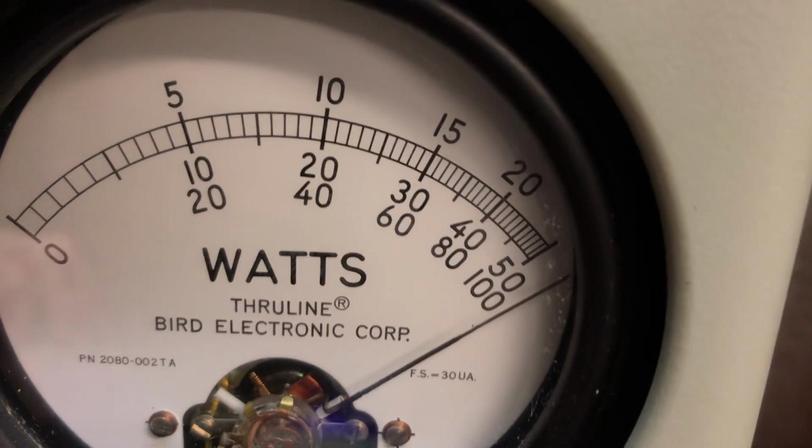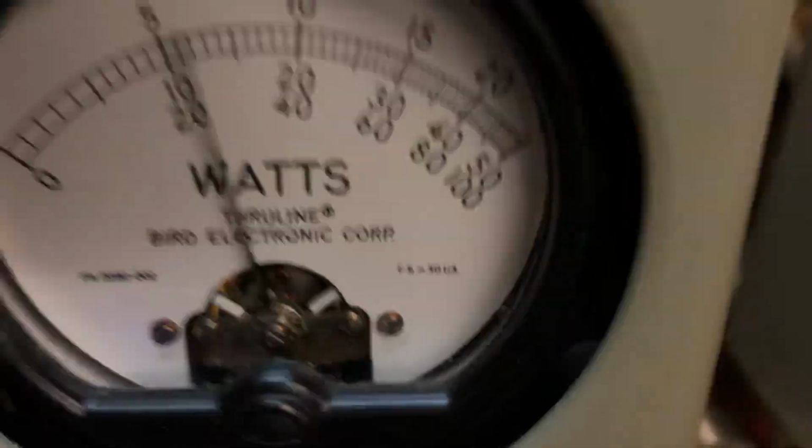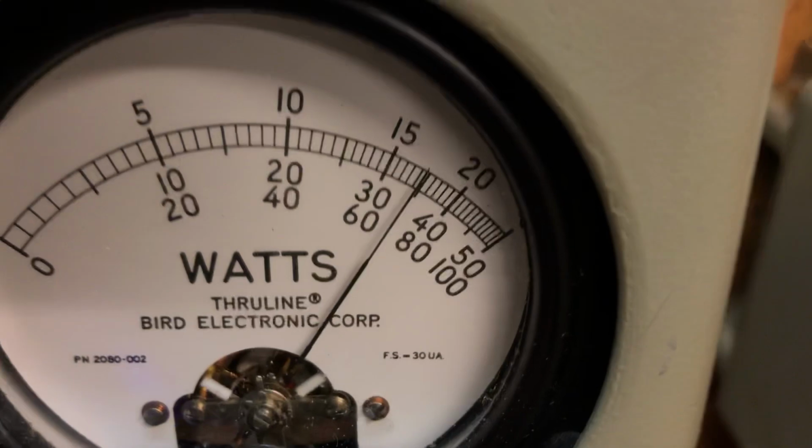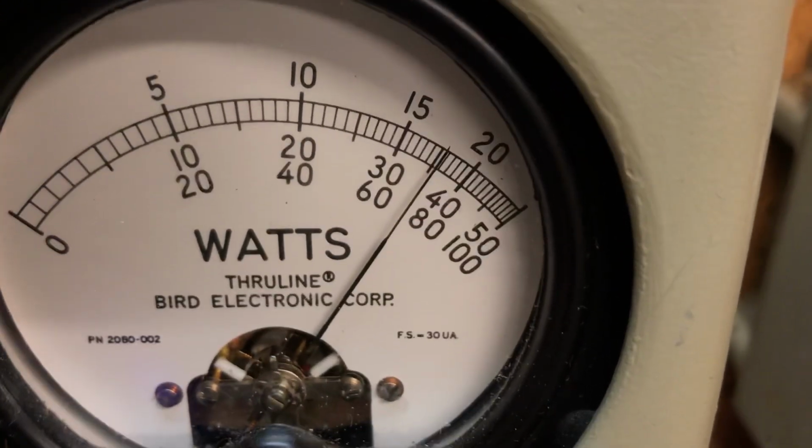Hello, getting on down. A 250 watt slug, PEP. Working on one pill, working on a little one pill Donkey Stomper. Cheeseburger, getting on down.